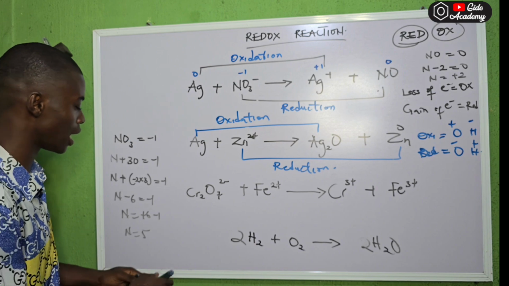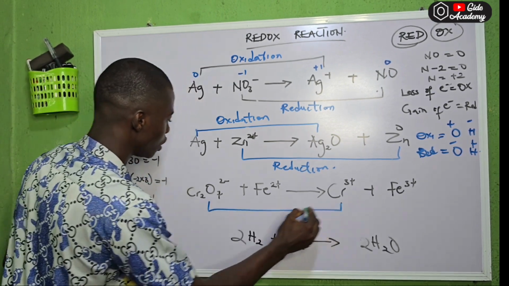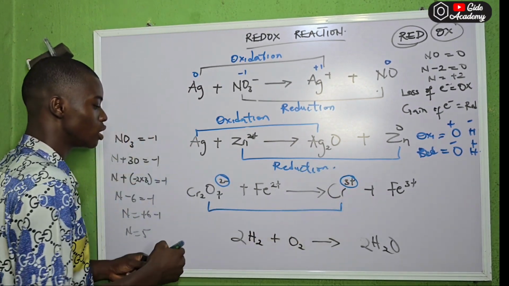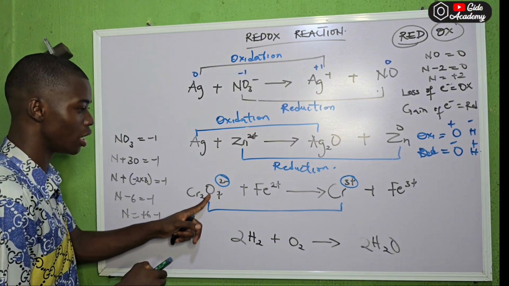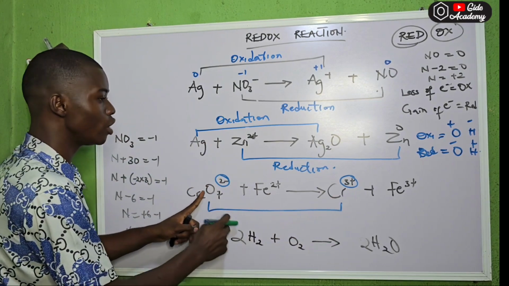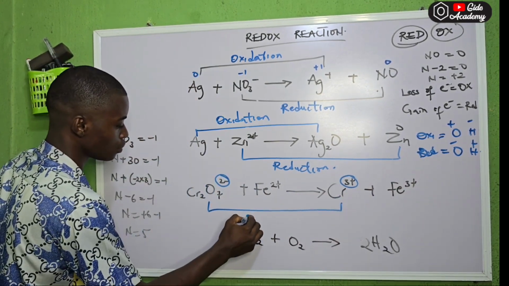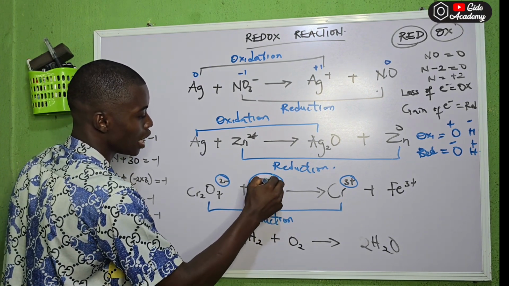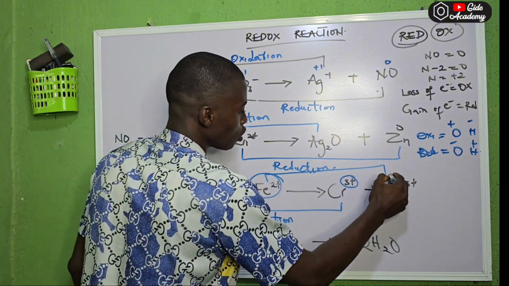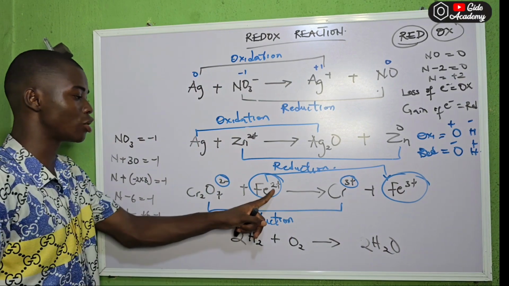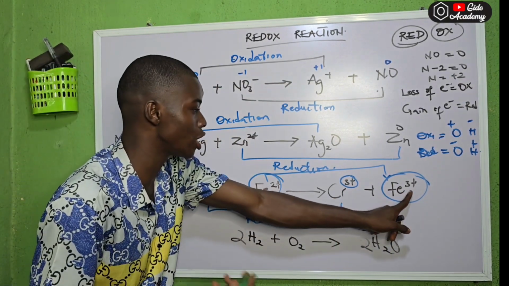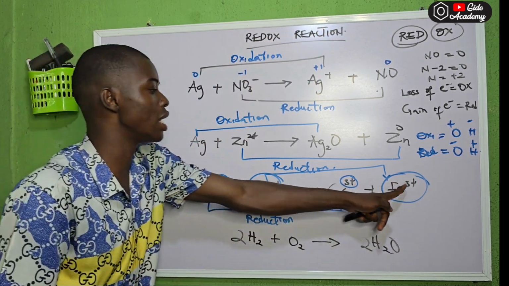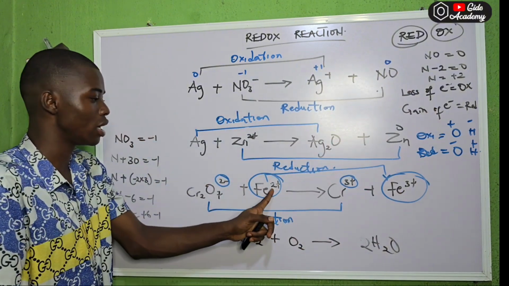So if you look at this very last one here, from chromium to Cr, the charge here is 2, here is what? Is 3. Let me not even use the charge. You have oxygen here. Now oxygen is removed, so if you are removing oxygen, that's what? Reduction. Here is 2 plus, then from 2 plus to 3 plus, he gave out 2 electrons, then later on again he gave out 1 electron. Plus means you are giving out electrons, so 2 electrons were given out, then 3 electrons were given out here. That is to say it is oxidizing.